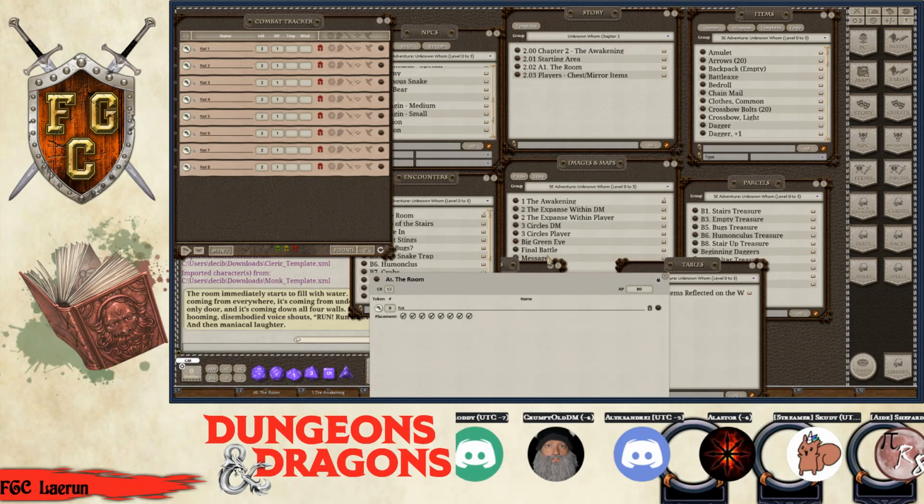The only time you might turn them invisible again is if they use an invisibility spell, in which case the party might know where that creature was once it turned invisible. However, if you turn the visibility off in the combat tracker, only you as the dungeon master will see where they're actually at.